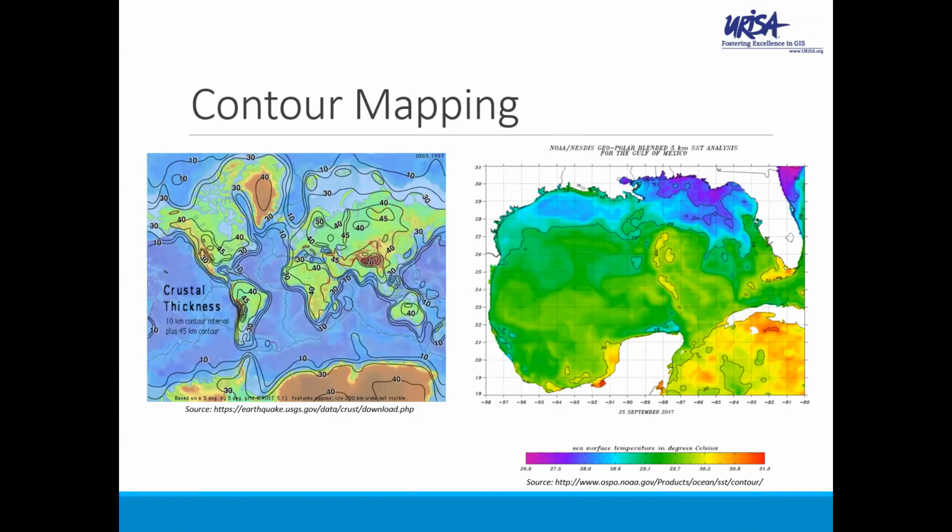Isopleths are contour lines that depict a variable that cannot be measured at a point. So instead, you have to calculate from the data collected over an area, something such as population density. It can be done using interpolation, but then it would be represented on a contour map using an isopleth. So contour mapping is the first of the 6 key elements that you'll need to have an understanding of for cartography and visualization.